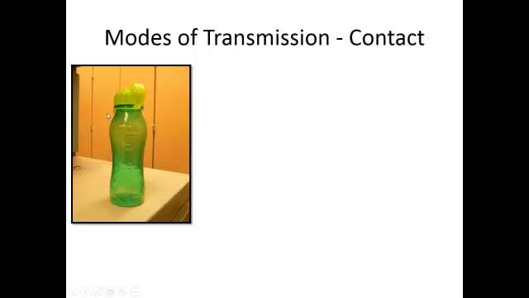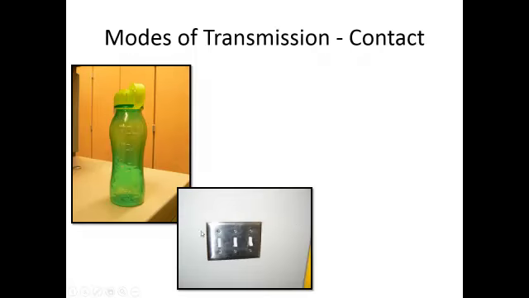Suppose I've got norovirus. I've got severe diarrhea. But I'm not feeling bad enough to stay away from work, and so I'm trying to drink more fluids, and you come and take a drink out of my water bottle here. That would be an example of direct contact through the use of an inanimate object, or fomite. Also, with my example of sneezing into your hands and touching, say, a light switch, look at all of those fingerprints, that would be an example of a fomite as well.